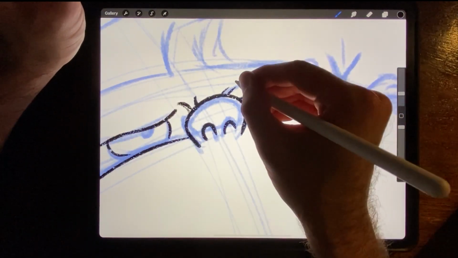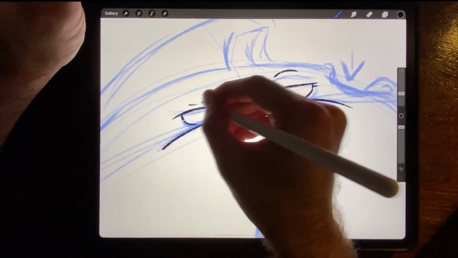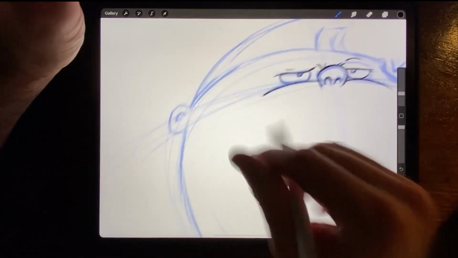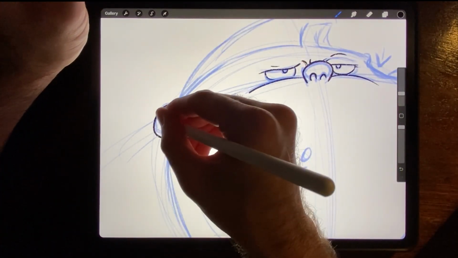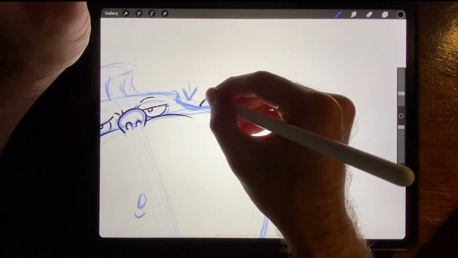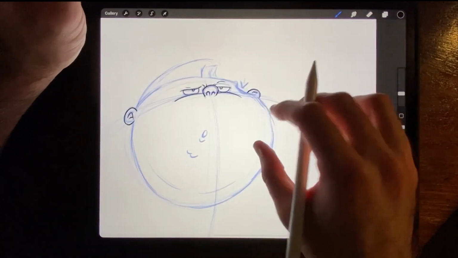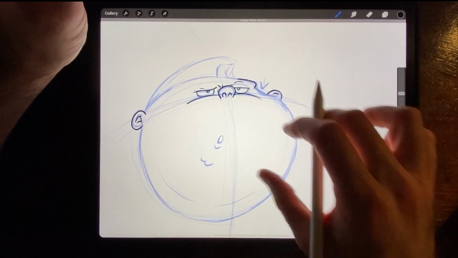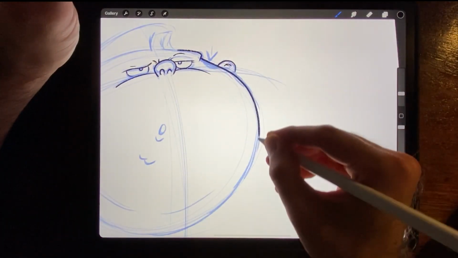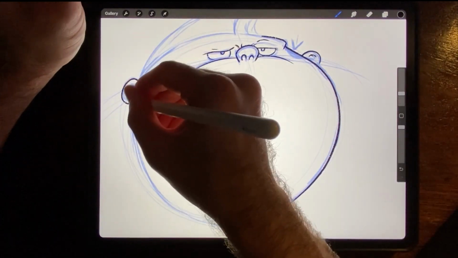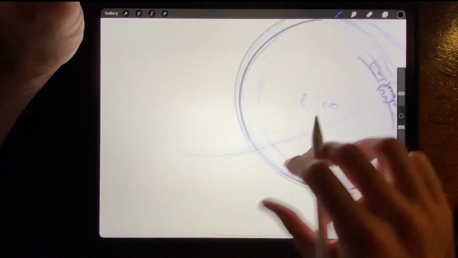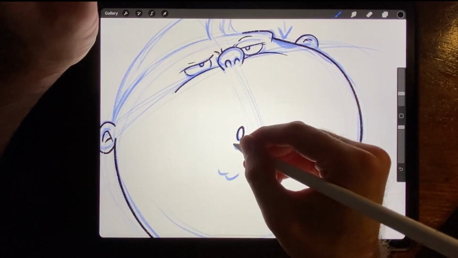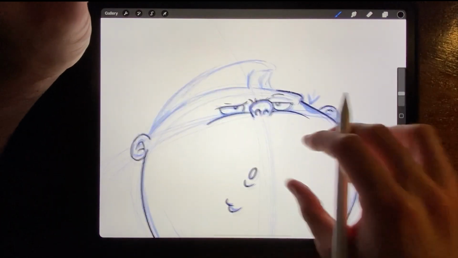Chuck in the eyes, eyebrow up, pupils, let's pop in the ears, one ear there, slightly less of that ear. I need to bring that closer to the ear. Nice and rounded, like so. Little chin there.